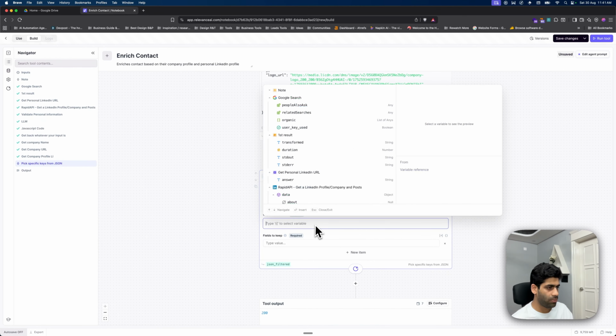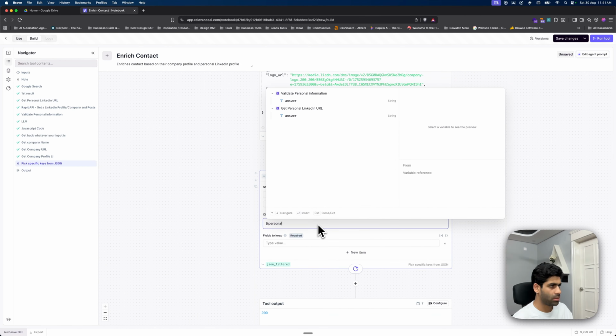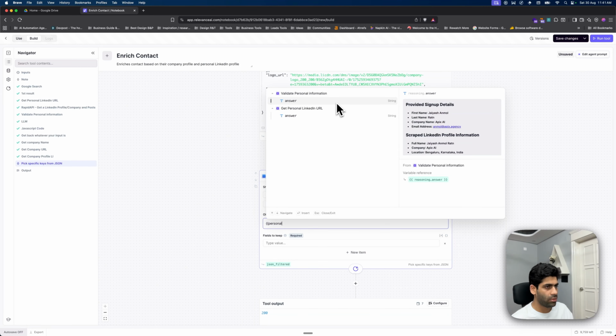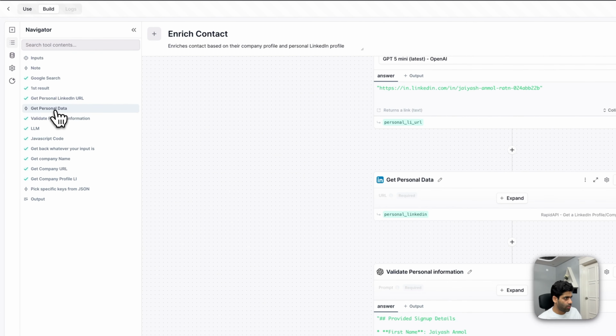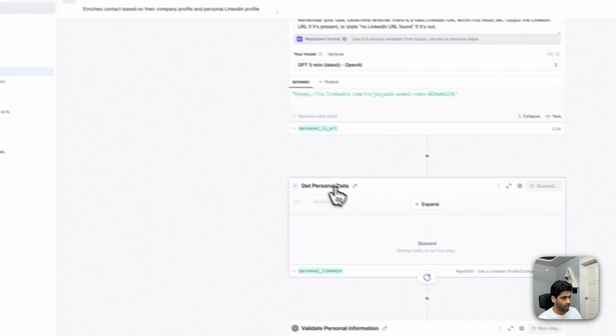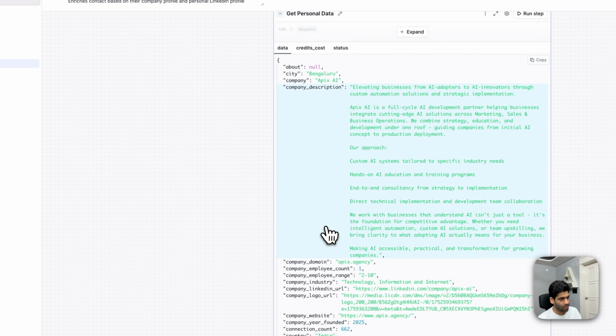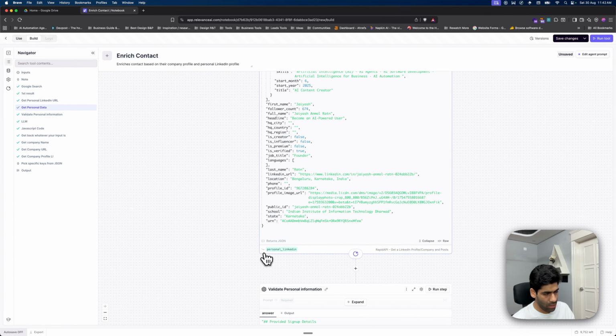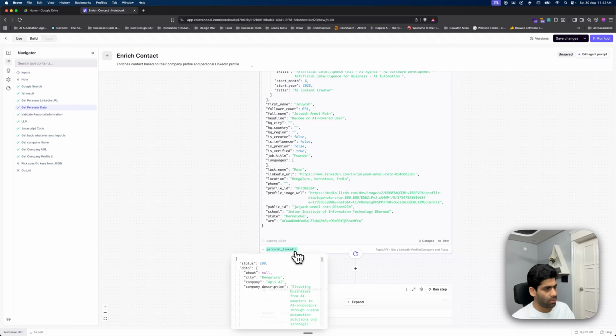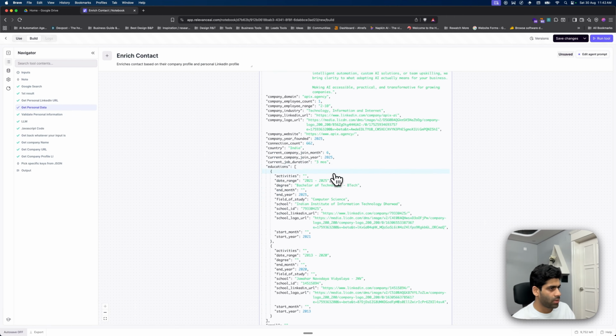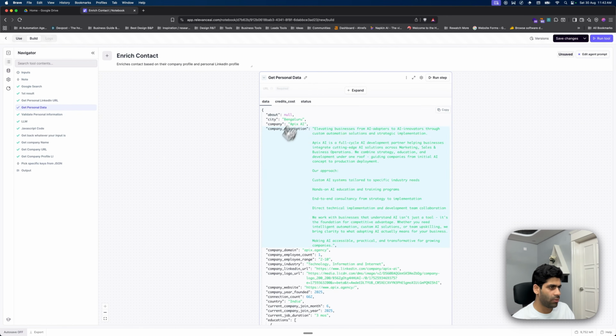Step, we have to select the object that we want to filter, where we are going to filter for the personal LinkedIn data, and I'll write in personal LinkedIn data. So from this data, valid personal LinkedIn information, where in here we are trying to refer to this step, and we are trying to get the data from here. We get personal data. I have renamed the step that we scrape the data for, and I've also renamed the variable here so that I can refer to it, because the earlier name was kind of confusing. So it is personal LinkedIn.data, because this is the data, and we are trying to filter from this.